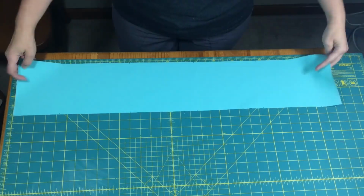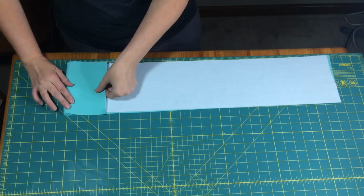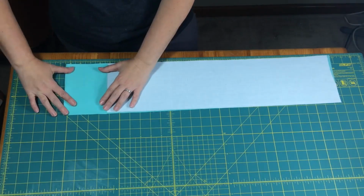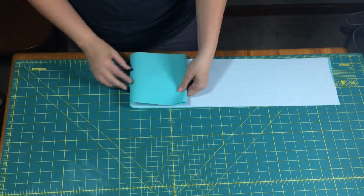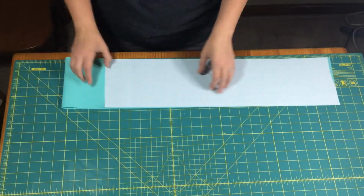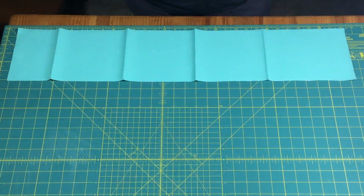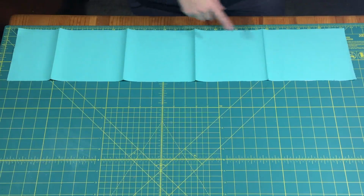So you're going to flip this over, and then you're going to fold it right to that mark, and then press it. And I'm going to press all these. You're going to press each section, so you're going to press here, and then come right to where this one is and press that one. And you're going to go all the way down to, you're going to wait and not do the end part. And I'm going to press that, and then I'll come back and show you what it looks like. Okay, we're back, and I pressed each section at the mark.